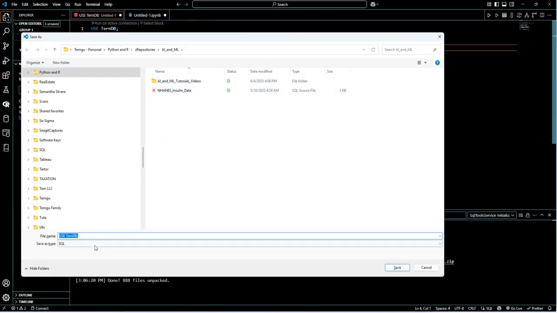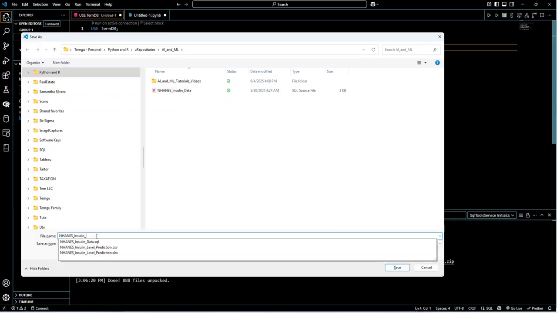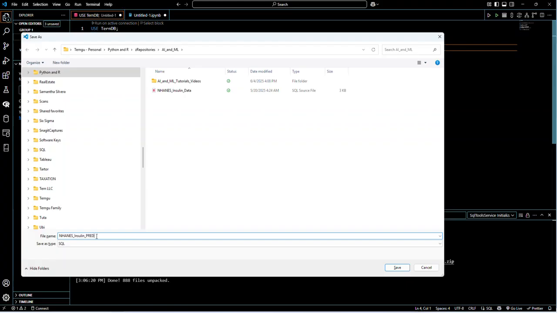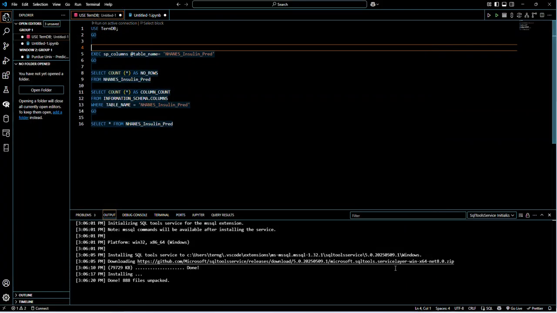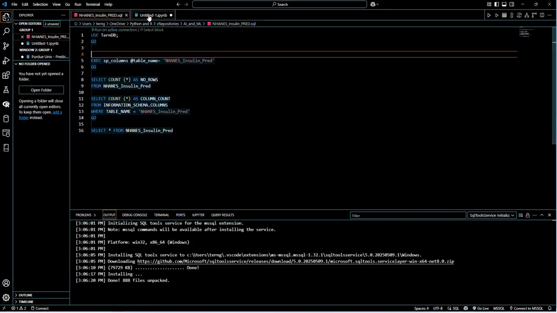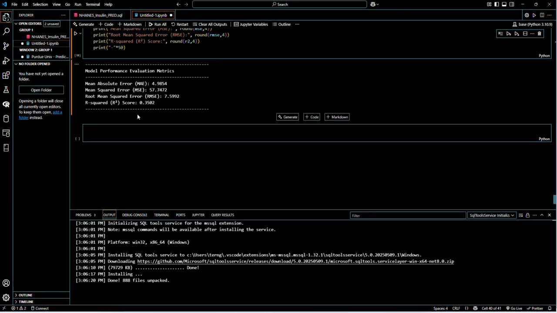I'm gonna save this as insulin pred. Let me just do that and then we'll say insulin pred. Okay, that is saved, and then I'm gonna save this as also insulin pred.